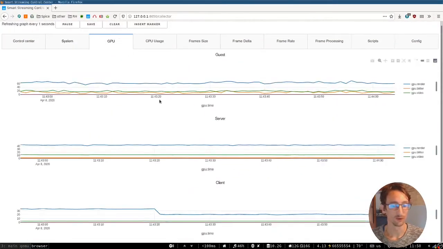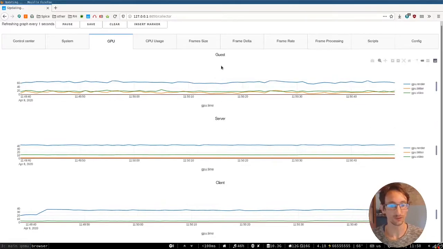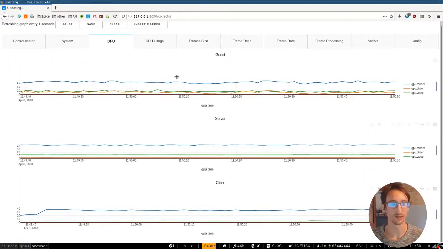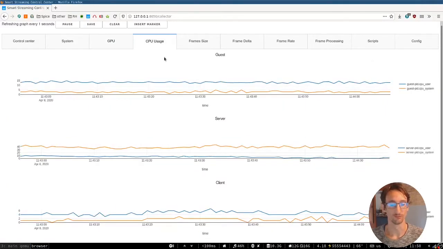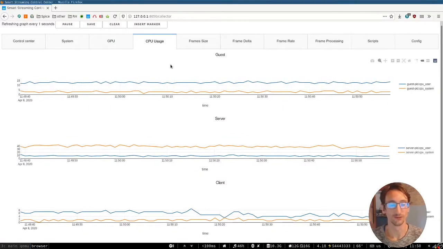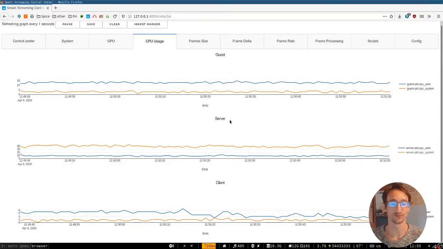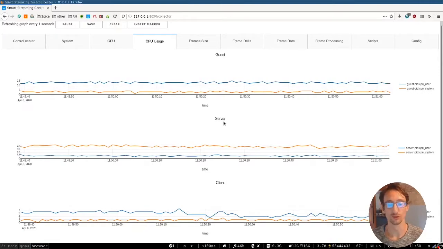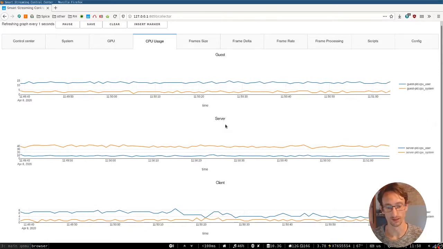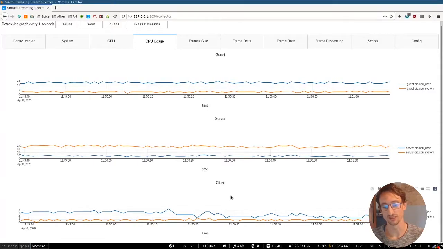Same for the GPU in the guest, in the client, in the guest, server and client. And here it's the CPU usage of Spice streaming agent in the guest, QEMU and Spice server in the server, and Spice GTK in the client.